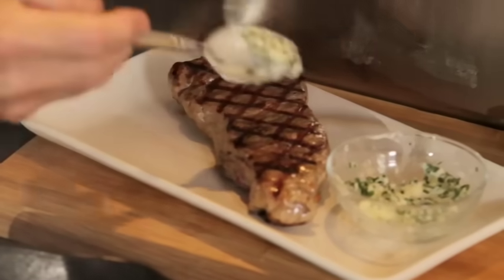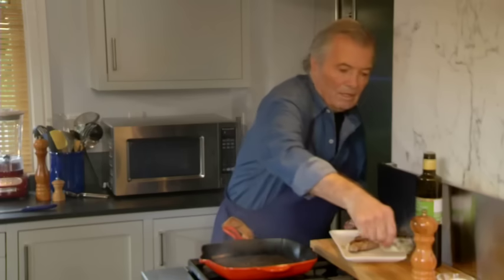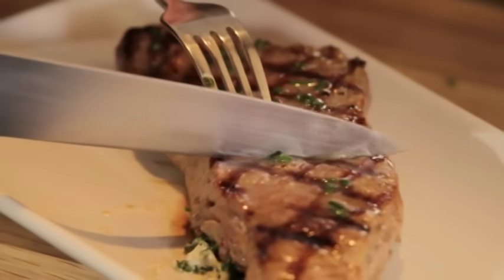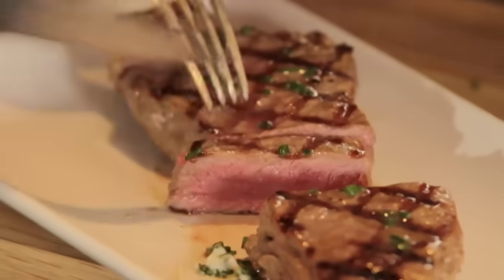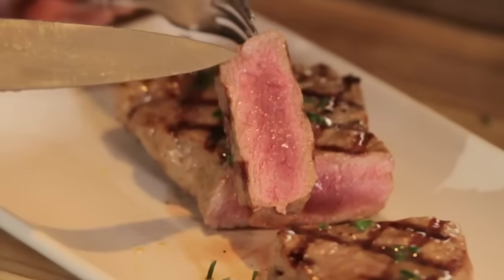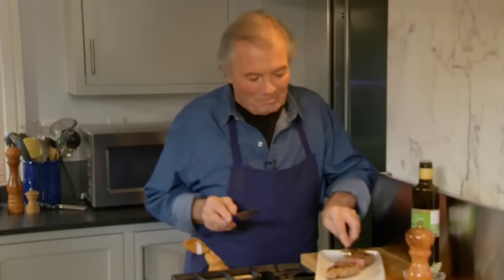I would usually put a little bit of herb butter on top of it: tarragon, lemon juice, butter, cracked pepper, and that's it. Now as you see, that steak should be about medium rare this way. This is the way I like it. Juicy, and with the redness right in the center of it. You see, there is a certain amount more cooked here and there, but the redness is there. This is heaven. Really good.